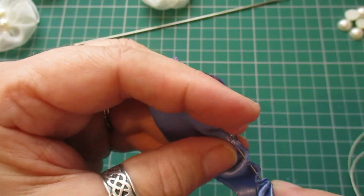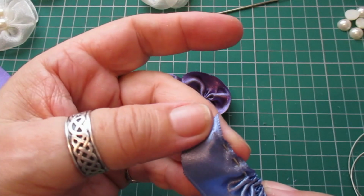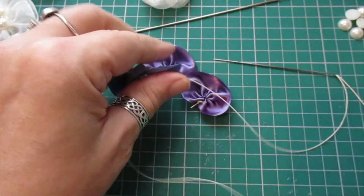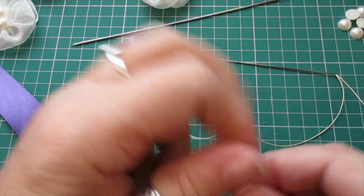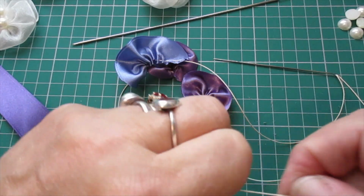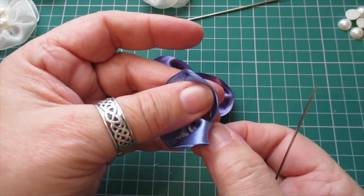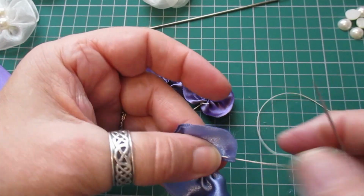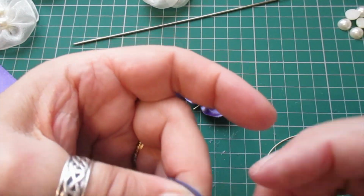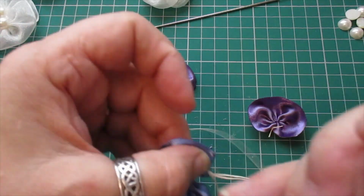Now with this third one, I'm not going to gather like I did before, because I'm going to put a knot in the end, and re-knot that again. So when I pull that down, it will be like that. I don't want to pull it in together like that. I'm going to leave it just flat like that and then stitch this off. So I want it to lay flatter. By gathering it in, it would have ended up like this, like a little cup. I don't want that. I want this to lay totally flat.